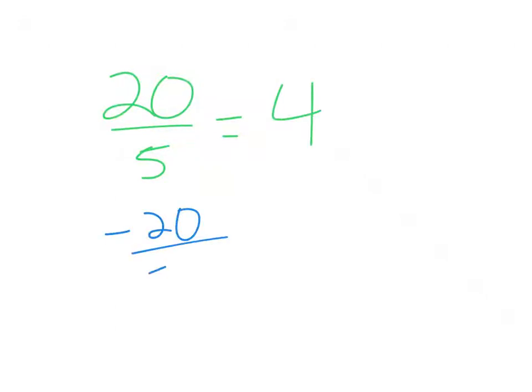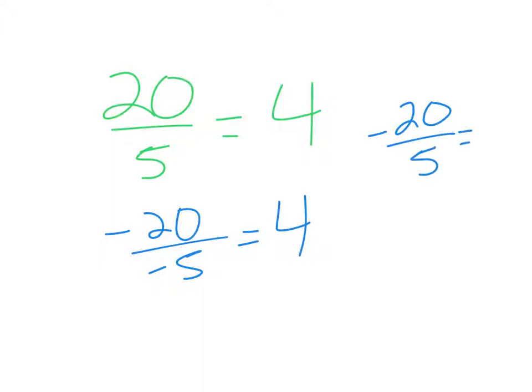So same thing with division. If I said +20, and I'll just write this as a fraction line there, but that's division. 20 divided by 5, we know is always going to be 4. If I had -20 divided by -5, I'm still getting 4 on that one. But if I had -20 divided by +5, that's where -4 comes in.